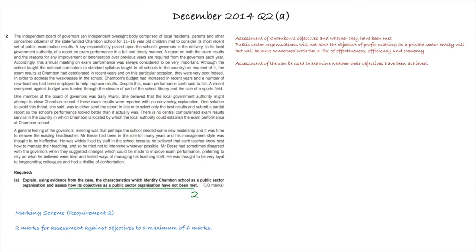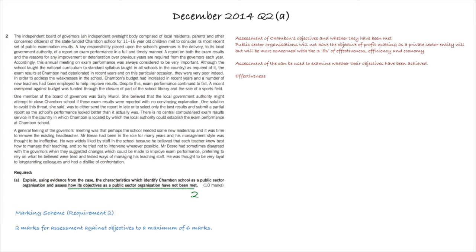We'll assess whether the objectives have been achieved and say how, if they haven't, where that has occurred. And what we'll do is we'll have a heading for each of our 3 E's, starting with effectiveness. So that means I need to say enough under each of my headings to get 2 marks.